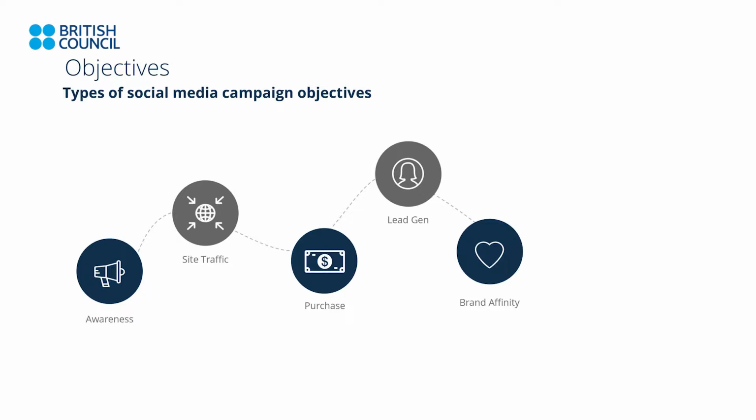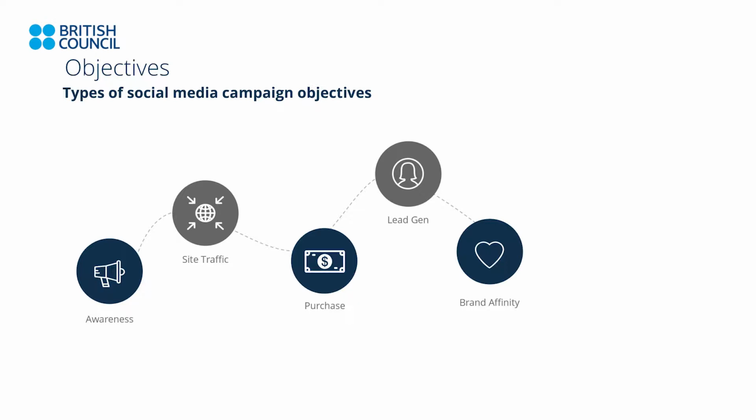So that's site traffic. The third one is purchase. When you're running a conversion-based campaign that's strictly about getting people to buy something on your website, that's a purchase objective campaign. And there's lead generation. Now, lead generation is simply about getting people to leave their data either on your landing page or directly on that platform there, right? So there are platforms like Facebook, Instagram, LinkedIn, and Twitter that allow you to get people's data right there on that platform without them actually leaving to their landing pages. But then again, you can decide to take people to your landing page and get them to fill a form and leave their data with you.